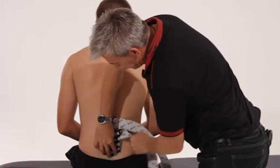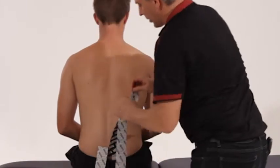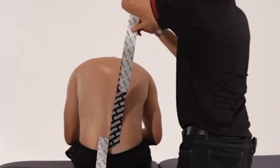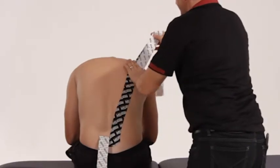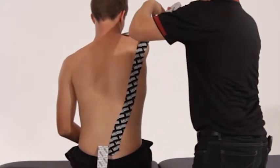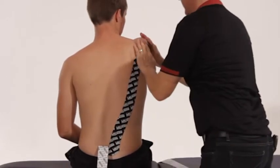I apply the anchor down there and then do one side at a time. I'll get Ryan to bend forward, rolling all the way forward, and apply that with about 30% stretch up the back. Sit back up, then roll that arm forward and around and up, following the posterior chain of the arm — and that should go just about up to the elbow.